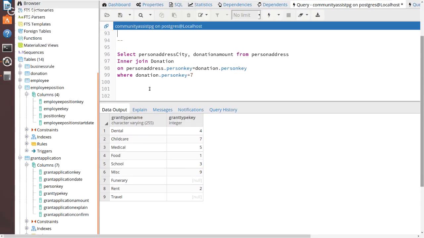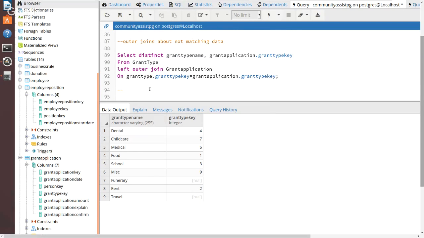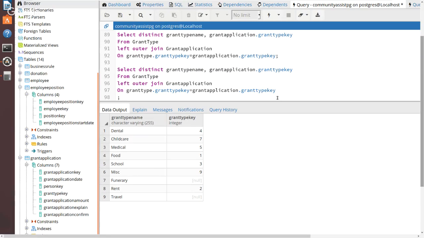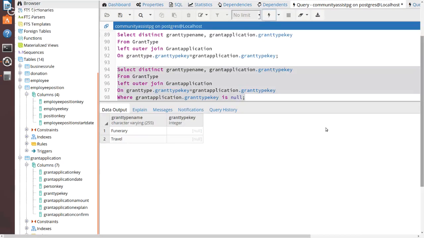So I'm going to just say where grant application dot grant type key is null, and it will show me only those two that have never been called on, never been asked for.